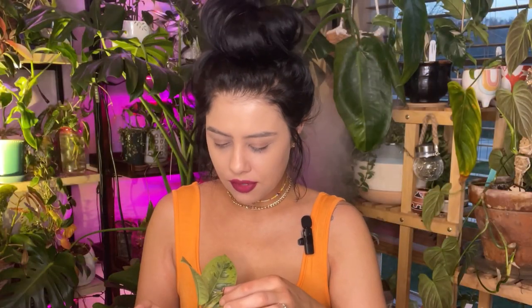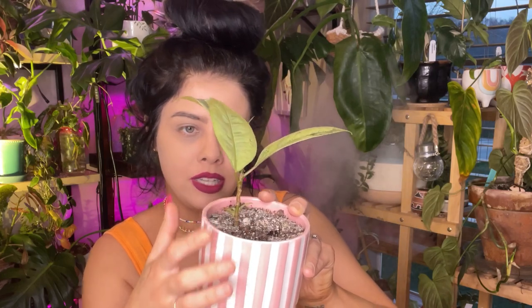My Ficus cheruboliana. You guys, this is the first new leaf I'm getting on this since I purchased it. I got this a few months ago now, a couple months ago maybe. It took it quite a while to acclimate. We did lose some of the lower leaves.